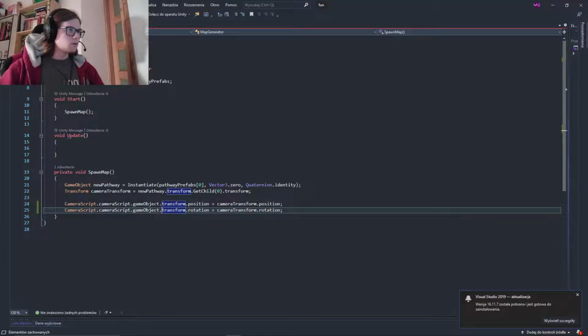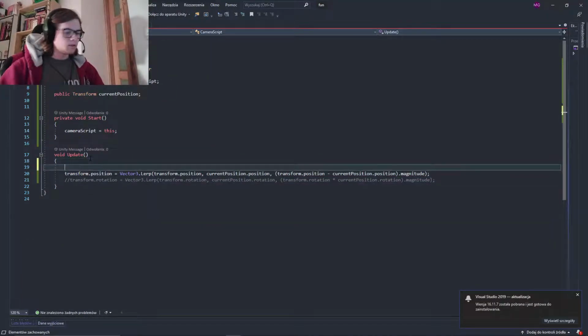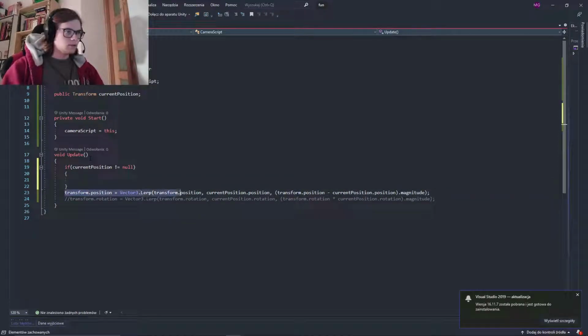And now one other check I need to do is in here: if current position doesn't equal null, do that, and don't do anything if not.